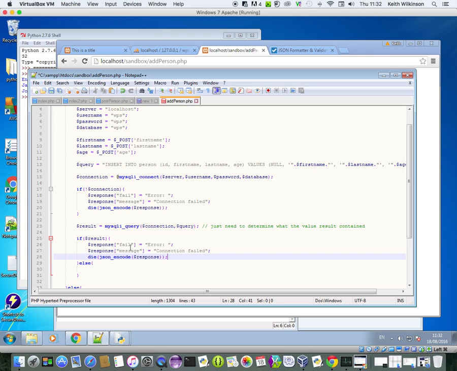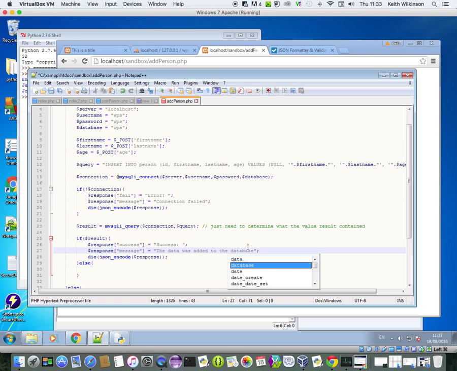I'm going to change this to success. So I now have a successful result, and again change that from success because now we don't have an error. And the message, well, straightforward, the data was added to the database.